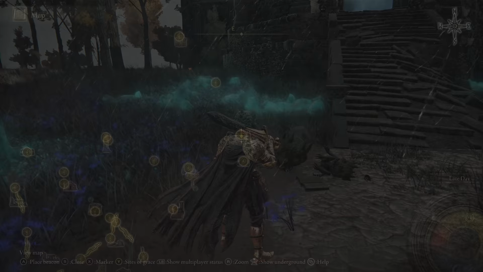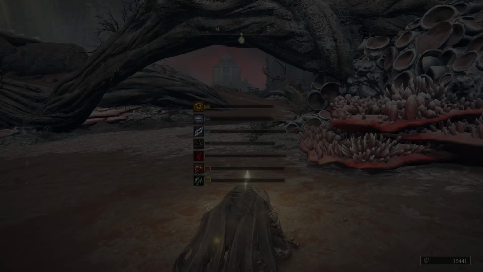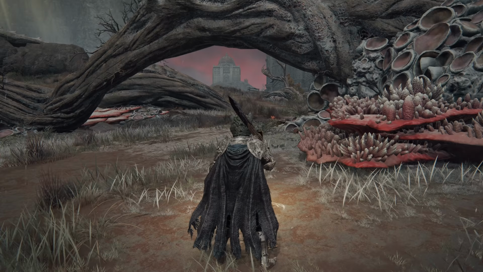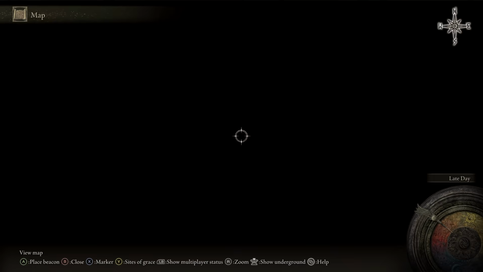All right, let's do... Well, no, Tetsu's Rise. This will take a while. We're going to save that for last. Let's go over there and get whatever is in that jail. And I'm going to take this off the map because we got it. And did I mark it? No, I didn't.